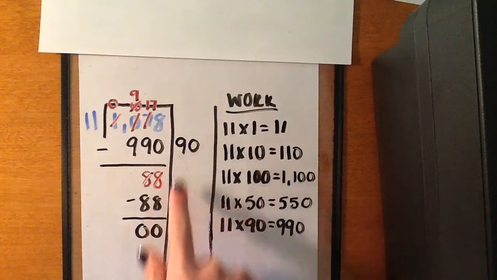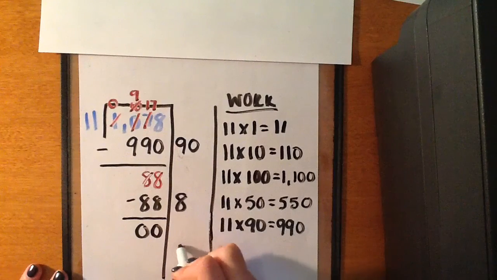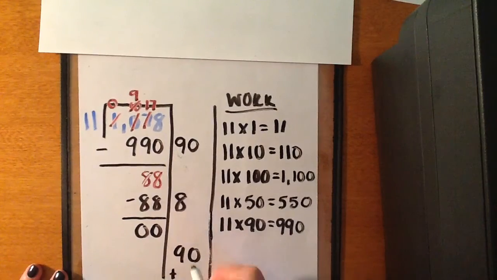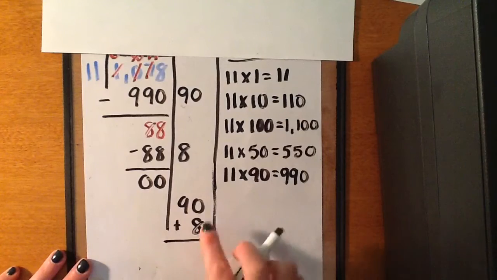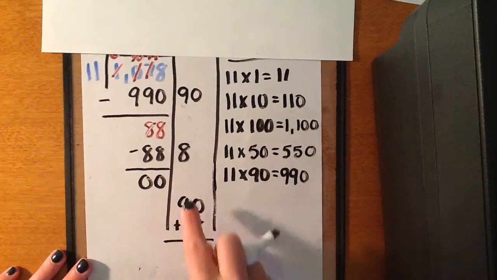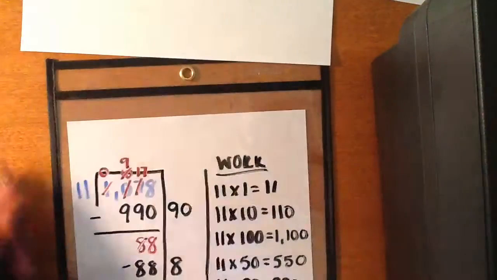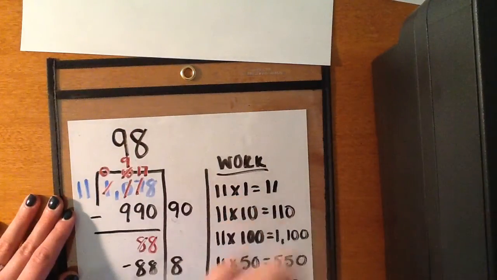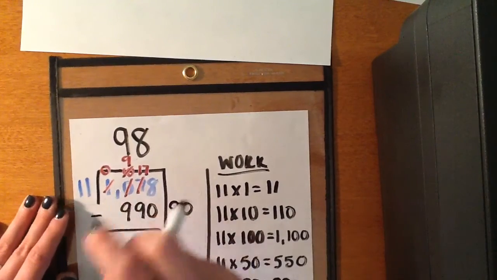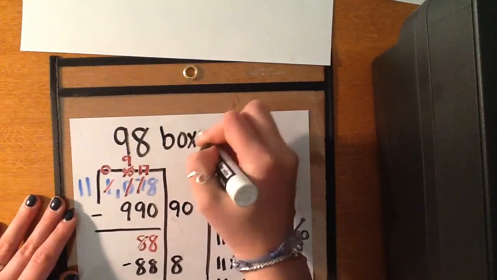Well, you have to add up 90 and 8. So I'm going to rewrite that so that my place values are lined up. Sometimes I get confused. 90 plus 8, well, 0 plus 8 is 8. 9 plus 0 is 9. So my quotient is 98. And I like to write it on top, my division bar. How many boxes does Mr. Pettingill have? Mr. Pettingill has 98 boxes.